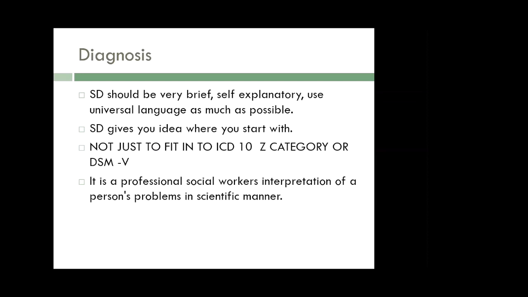It's more than that. It's more about the social worker's understanding perspective and the meaning making of a social worker about the client's problems and in the helping process. For a professional social worker, it's an interpretation of a person's problems in a scientific manner. So social diagnosis is not just one single word, a sentence, or even an explanation as well. Unlike a psychiatrist or a medical doctor or a clinical nurse, or maybe even a clinical psychologist, we cannot just fit into a single statement or single-line diagnosis like, oh, this is schizophrenia or paranoid schizophrenia. So our diagnosis is more than a sentence.